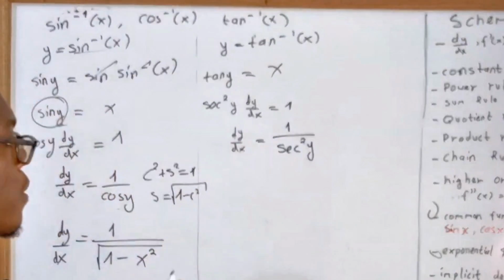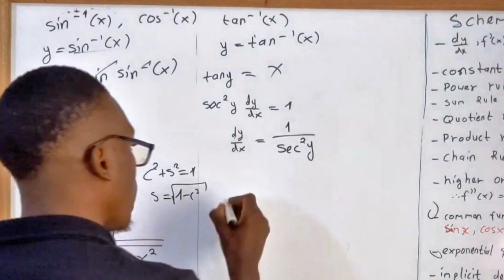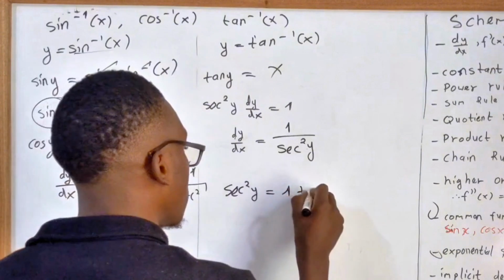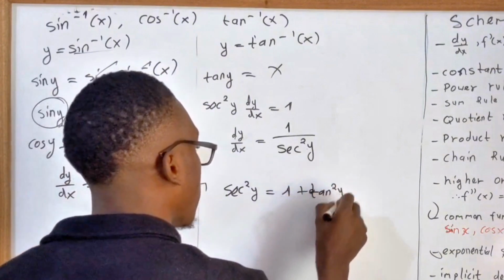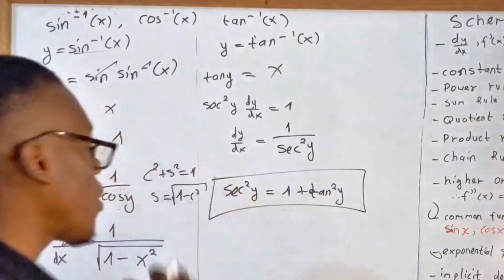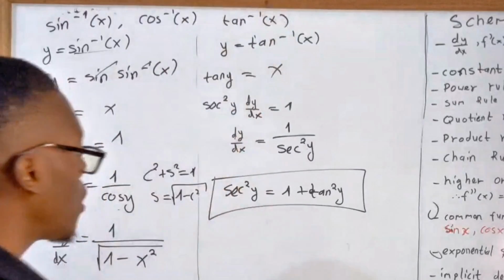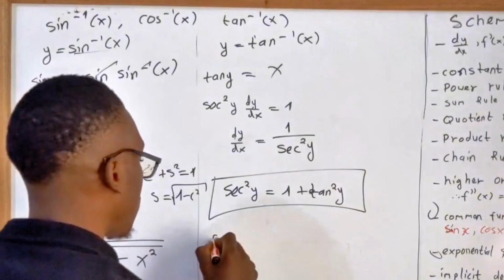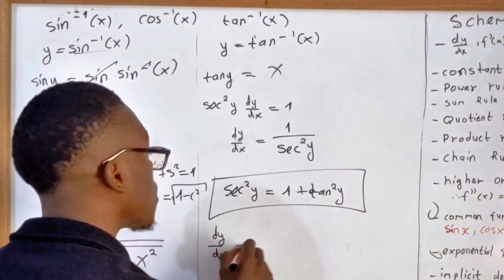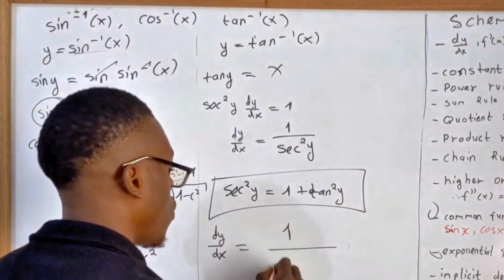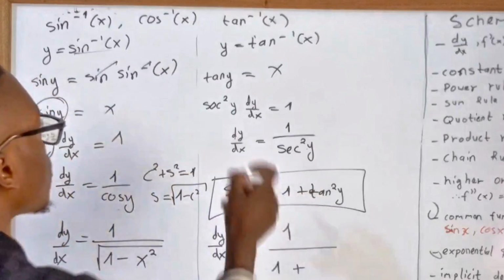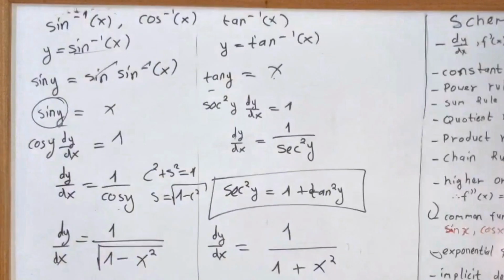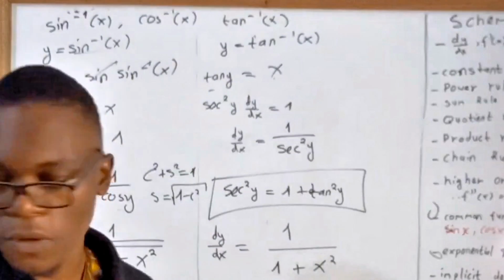That is typically what we have. And from basic trigonometry, sec squared y is equal to 1 plus tan squared y. That is the principle. Hope you know about trigonometry. Check the video that will pop up here to know about the trigonometry. We have this, and you just have to substitute here. dy over dx is equal to 1 over 1 plus tan squared y, and tan y is equal to x. Therefore, you're going to have 1 over 1 plus x squared. And we come to the end of this section. Then move to question solving.